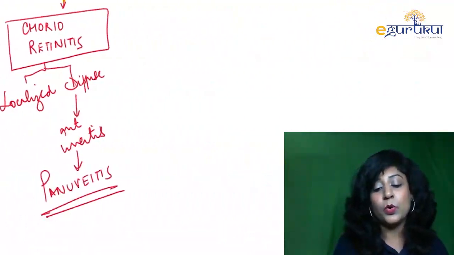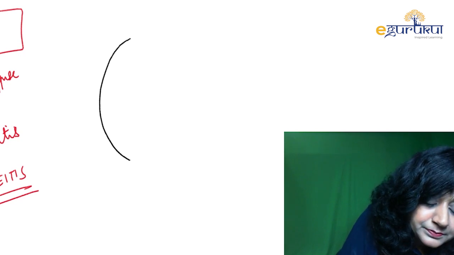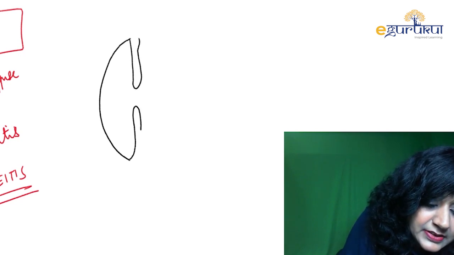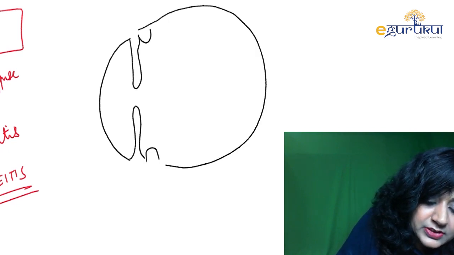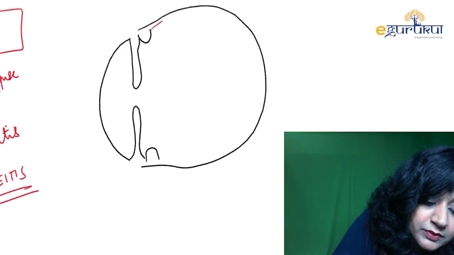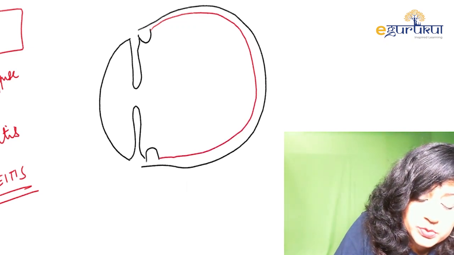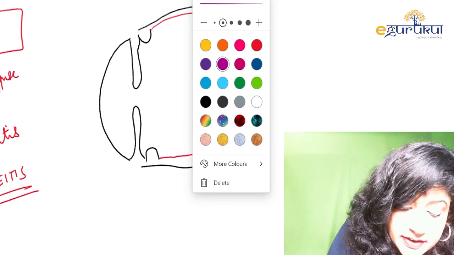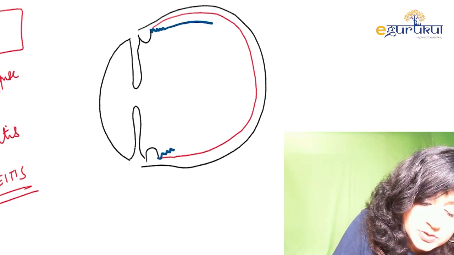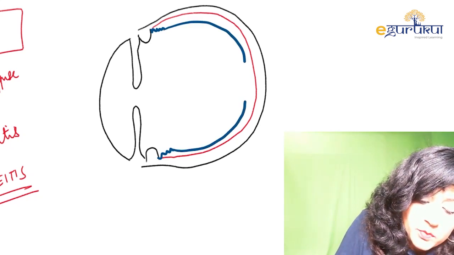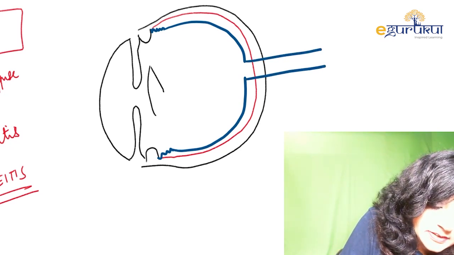Now let me explain to you how these kinds of things can actually happen. Try to visualize, this is your cornea here, and we are having this iris, the ciliary body, and let's draw the outer part of the eyeball. This is your sclera. Now choroid I'm drawing with the red color in continuation with the ciliary body, and now I will show you the retina. So as always I will draw the retina with the blue color, and we have to start from the ora serrata here, and 10 layers are going backwards, and only one layer continues to form this optic nerve. This also you know, and here I have got the lens.